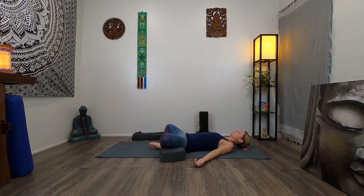Let's take a full inhale all the way to the top of the lungs. Hold the breath at the top. Exhale through the nose a third of the way, pause. Exhale another third. Pause. Exhale the rest.